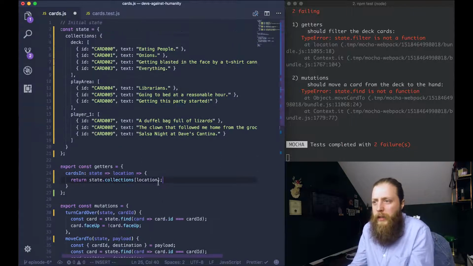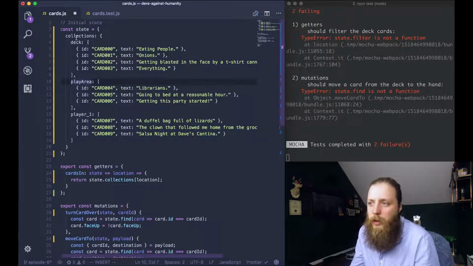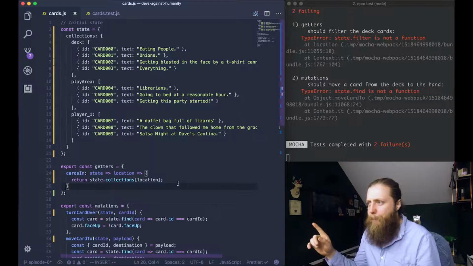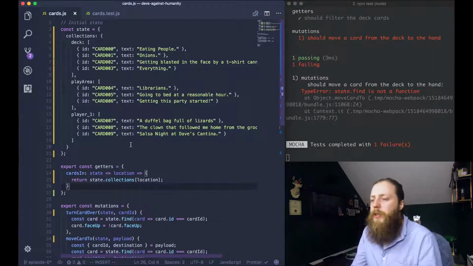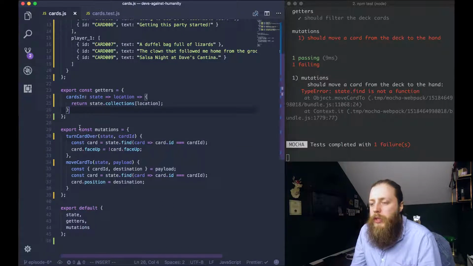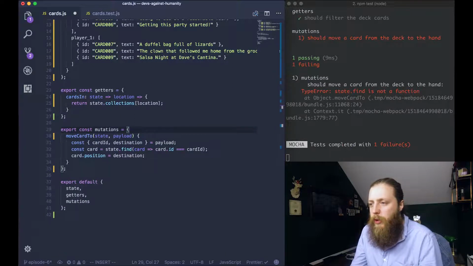So if we want the hand, we return state.collections.hand. I picked a bad one. Deck would be state.collections.deck, and it would just return this array. So in theory, hey, one passing. Mutations. Turn card over. We no longer need to turn a card over, so that can disappear.